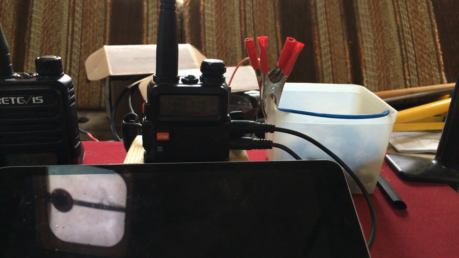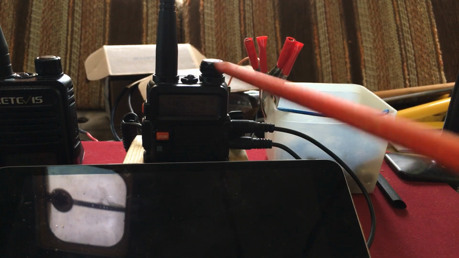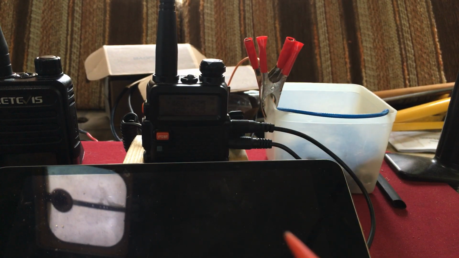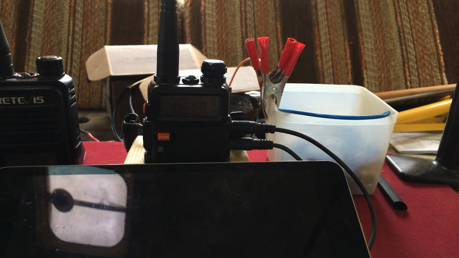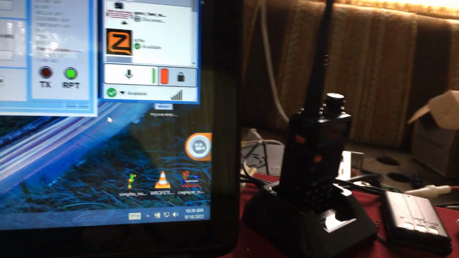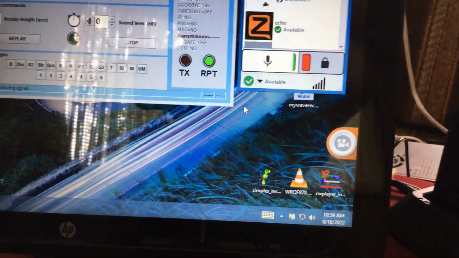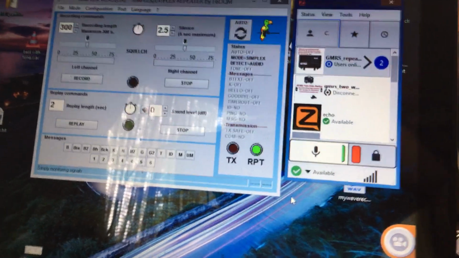Of course, your range won't be as good because it's just got a little antenna. But in this case, this handheld's programmed for the repeater frequency of my Redivus, and that repeater's antenna is on a 30-foot pole outside.